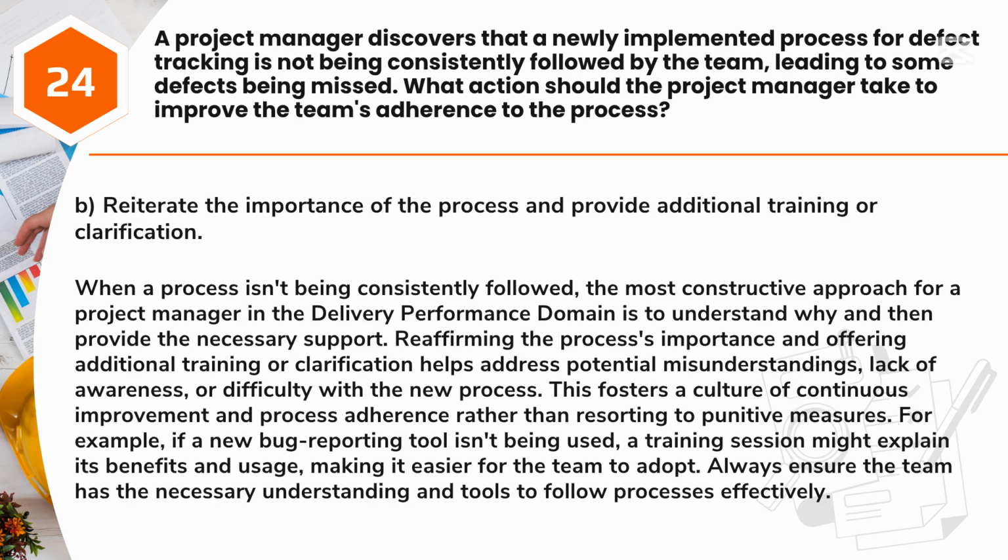Answer: B. Reiterate the importance of the process and provide additional training or clarification. When a process isn't being consistently followed, the most constructive approach for a project manager in the delivery performance domain is to understand why and then provide the necessary support. Reaffirming the process's importance and offering additional training or clarification helps address potential misunderstandings, lack of awareness, or difficulty with the new process. This fosters a culture of continuous improvement and process adherence rather than resorting to punitive measures.